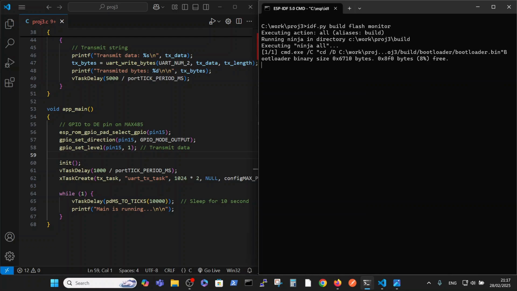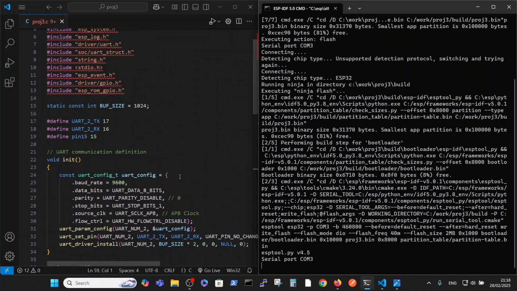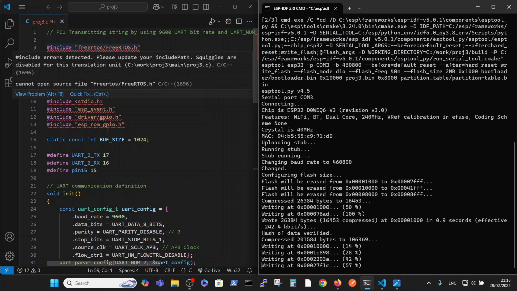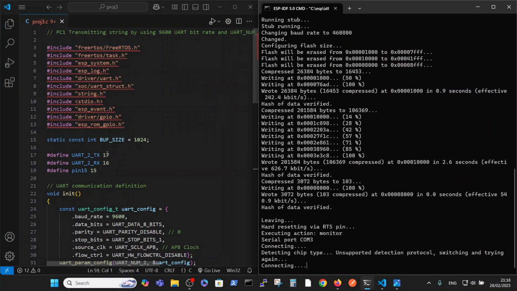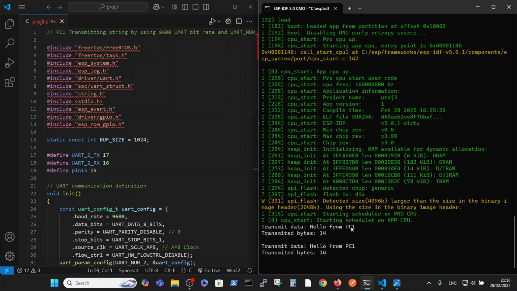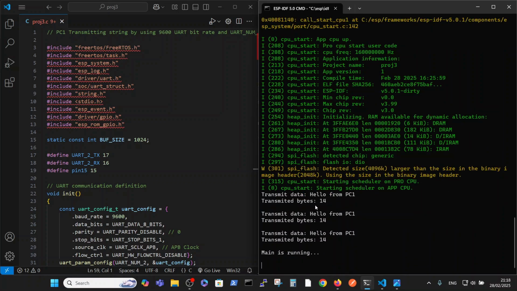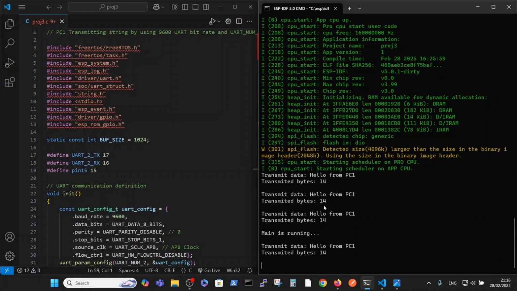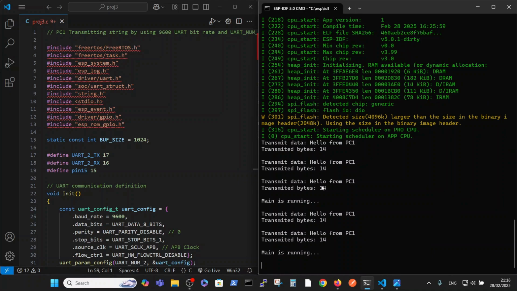The purpose of this side, PC number 1, is to send a string to the other side. What we have here are the includes and buffer size. We define the pin numbers. By the way, you can see the message hello from PC1 is transmitted, and this message includes 14 bytes, which were sent, and every time we have an approval for the number of bytes which were sent.